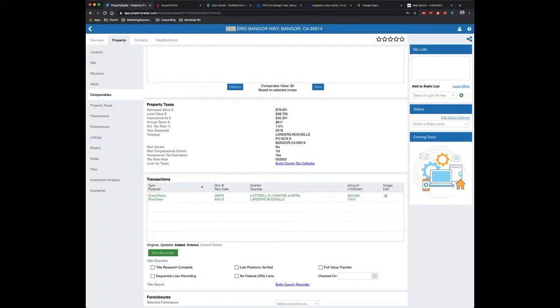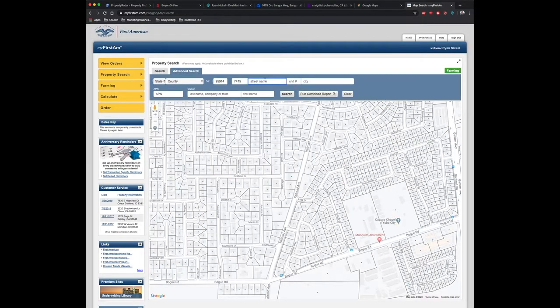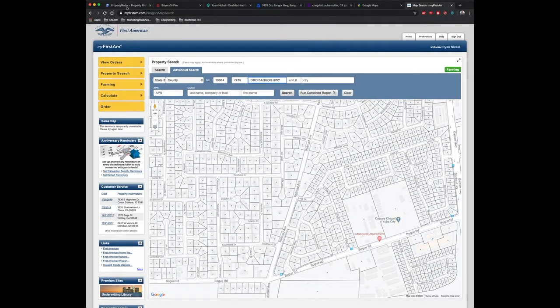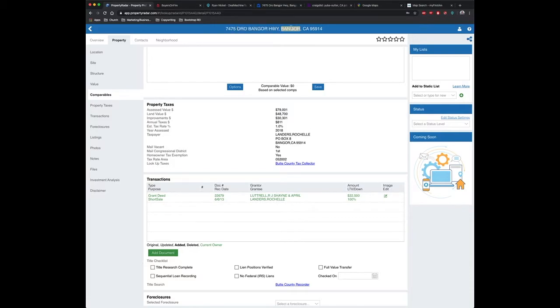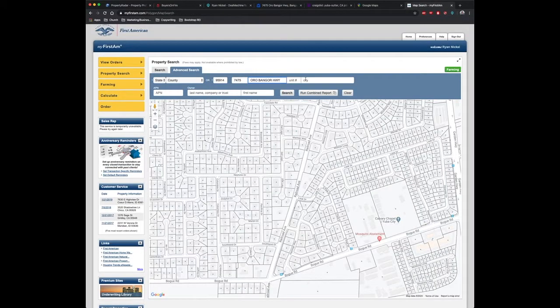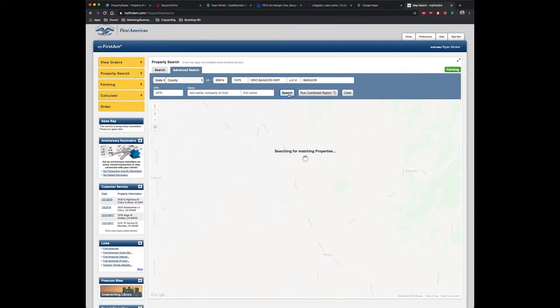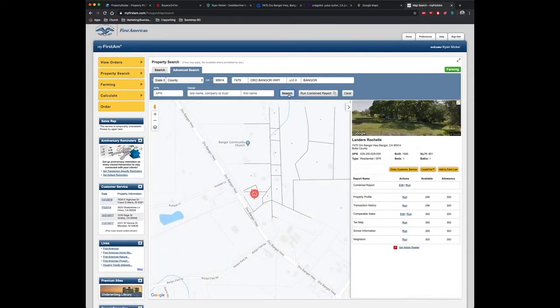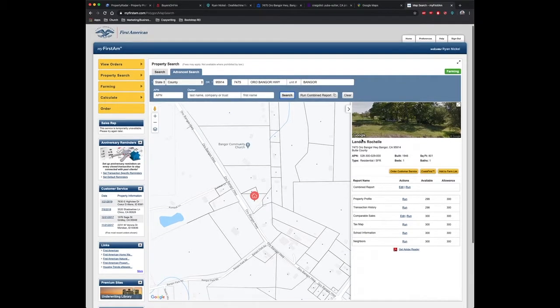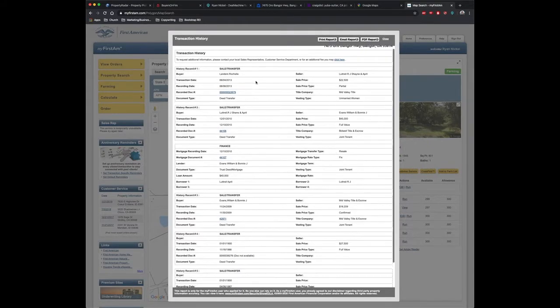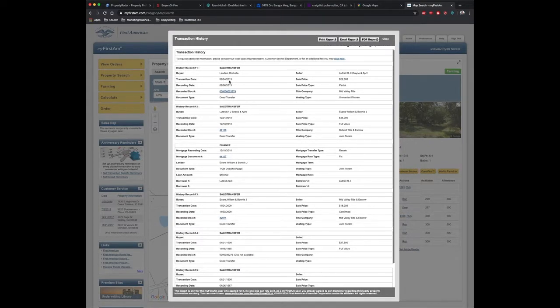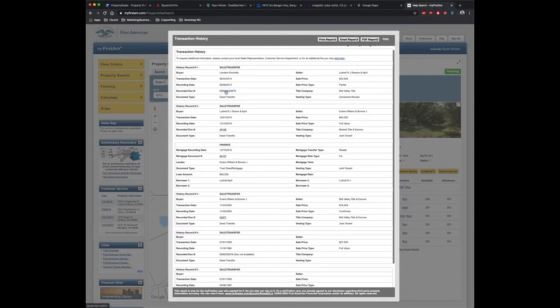So what I'm doing is I'm just copying and pasting the actual zip, property address, street name, city into this search here, and there we go. Away we go. And see, same person, so it hasn't changed the entire time. So I'm going to run what's called a transaction history on this property. And we have here 2013. All right, short sale deed.